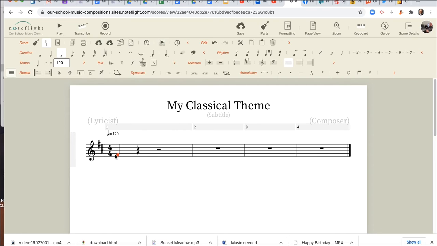Now what we want to do is if we go to duration, here's duration, and we go along and there's a dot. Rhythm dot, not 2 dots, we just want 1 dot. Click on that and it makes the note a bit longer. See how that changed? Now we're going to put a note up here and that makes another dotted crotchet, but what we need to do is just click on here on a quaver. So you can rewind this video if you want to watch that again. We made a dotted crotchet F sharp and a quaver A, and we put an A there.